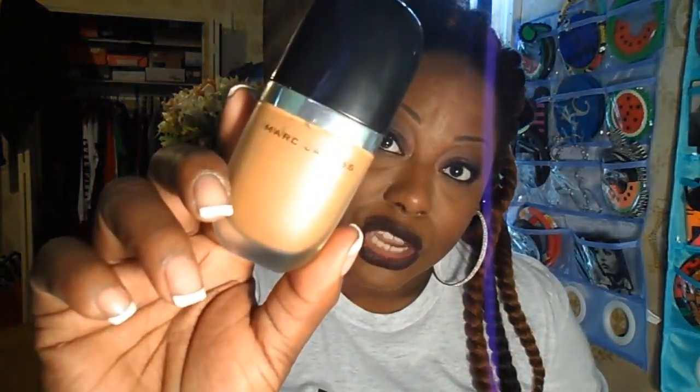Another high-priced item — the Marc Jacobs Genius Gel foundation. I swatched this and fell in love with myself. Also expensive, also purchased with the 15% off from the VIB sale. And then I think this is all I have from Sephora. We also have the Pore Professional Matte Rescue from Benefit Cosmetics — another face primer. I'm all about mattifying because we grease up like Church's Chicken over here, so I'm all for anything that can keep me non-greasy.